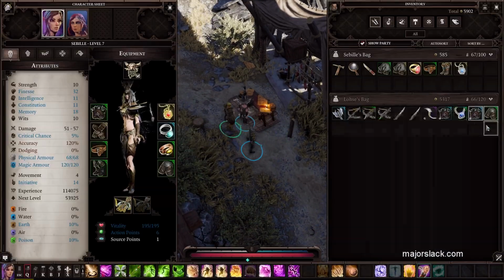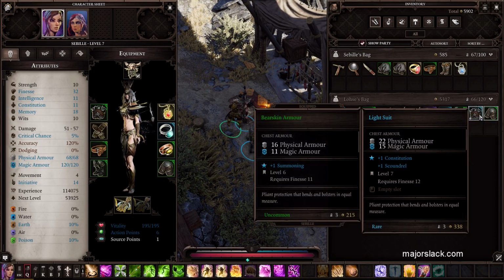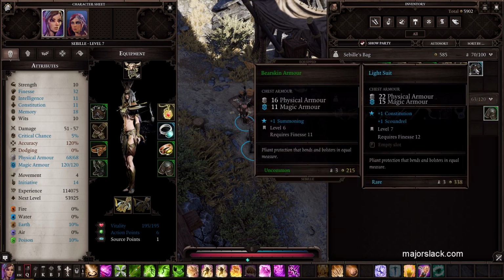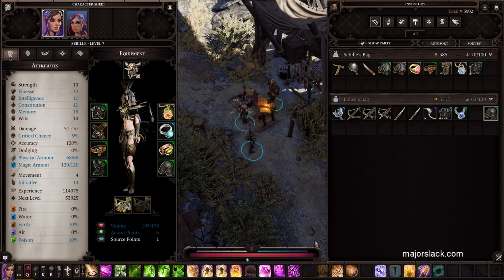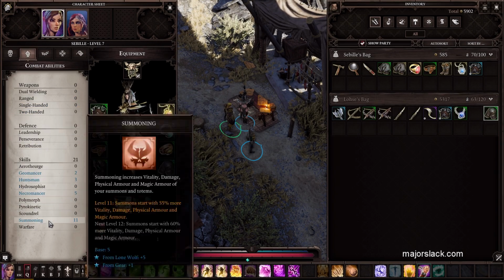Okay, who gets what? Sabille, you get this. Actually, I want to save this for when I actually have a spare slot for an extra scoundrel skill. Yeah, for now, I think we want to keep on. Yeah, that's going to give me a boost of summoning.